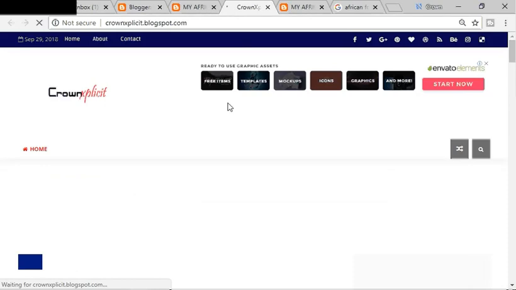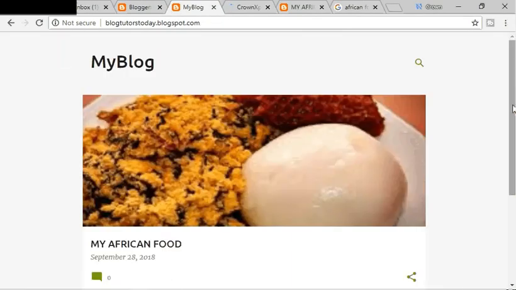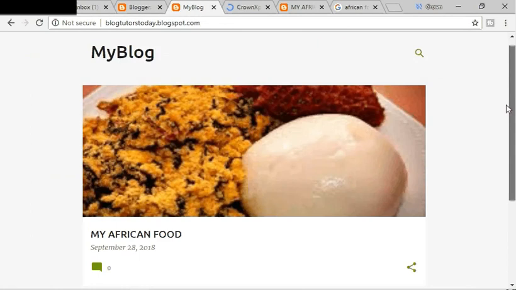Now you can see from this link it was able to open for me this particular web page. Now the next thing I'm going to do is go to the home page and see. Okay, remember when I came to this home page before, it was just plain. Now I've succeeded in adding one particular post to this my home page.